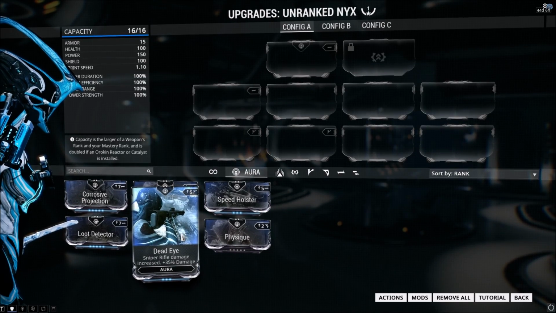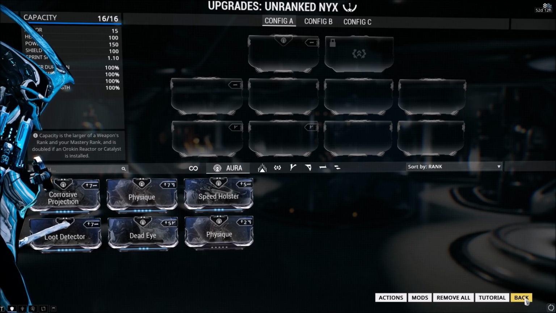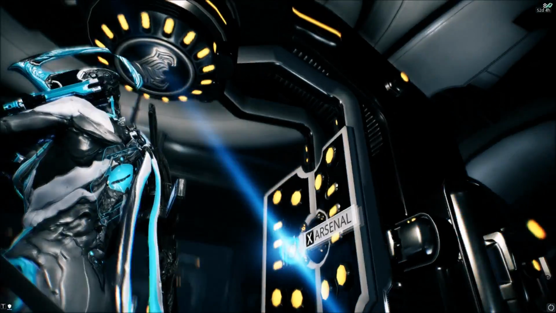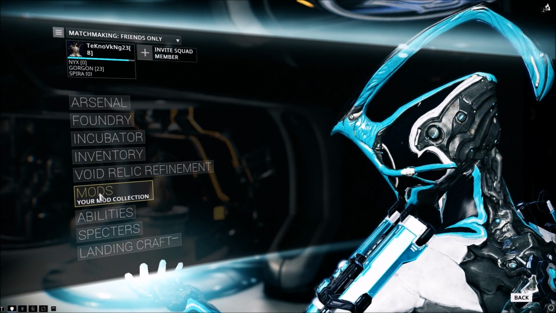And this dropped from an alert in one of the early planets, so I was able to grab that. And that's one of the main ways you're going to pick up these aura mods. It's pretty easy, actually. So let's back out here. We're going to go into our modding area on the ship and check out these aura mods.